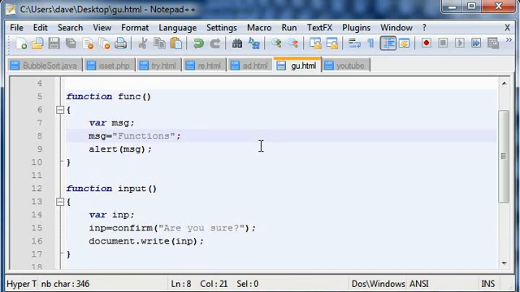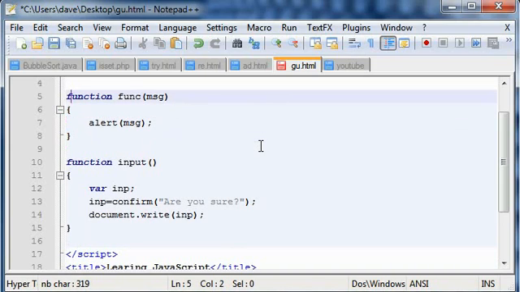So what we want to do to get some dynamic effects is to parameterize the function, meaning we can pass some information to the function at runtime. To do so, we can add variables or parameters to the function. We simply type the parameter name, say message. So what I'm telling the JavaScript interpreter is that I'm having a function and you pass some information, and I'm containing that information within the message, and I will do some work on the message then. If I define the function like this, the value of the message gets determined at runtime.